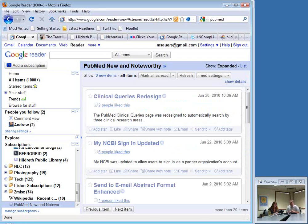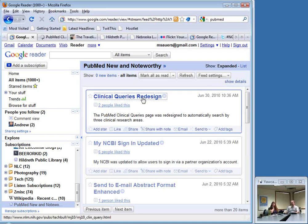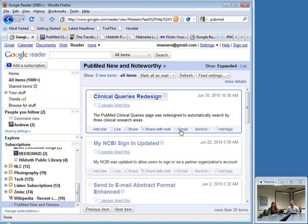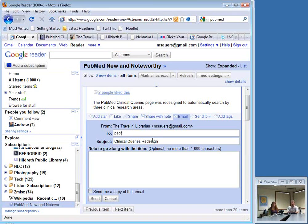So what you do is bring up some content, and as a librarian you read through it and think — okay, that one just mentions gout, but this one is about the latest study on gout treatments. That professor might want to know about it. I could literally pull up the web page, or I can go back to Google Reader and say email to Professor X and add a note: found this great article, thought you might be interested. Will you impress your faculty? Totally. And this works for any of your patrons — in public libraries, you know those business people who come in for research. You could set this up and send them information proactively.